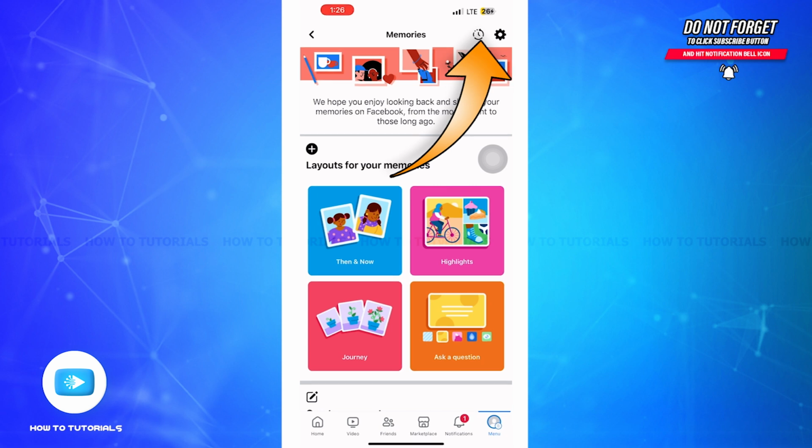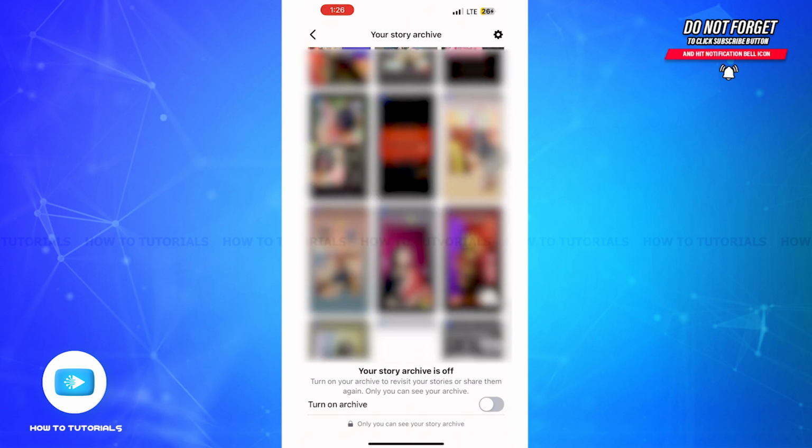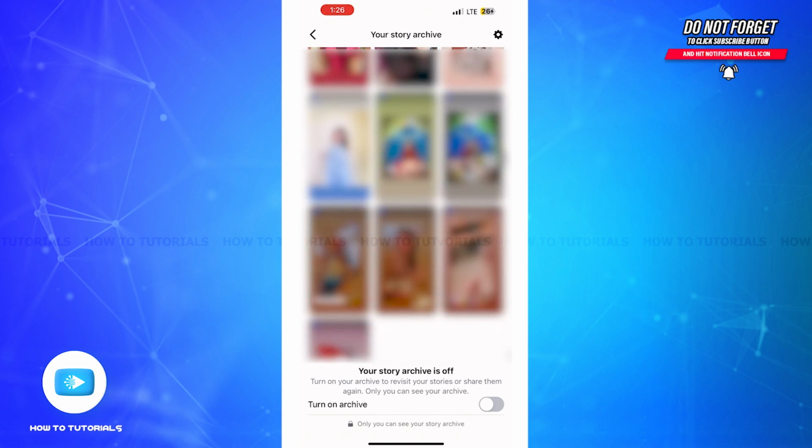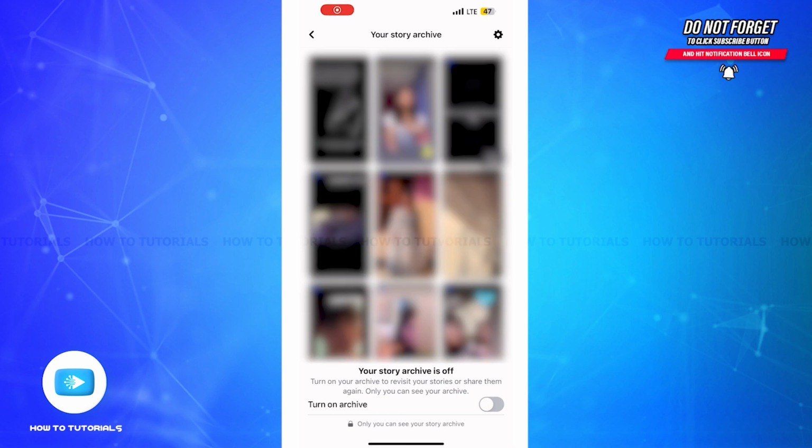of your screen. And now here you will find a daily collection of posts, photos and interactions from this date that you have made in the past years. You can even turn on the archive and share your stories from the past years to your Facebook friends. To share your memories from the past years to the world, enable the toggle button present right beside.